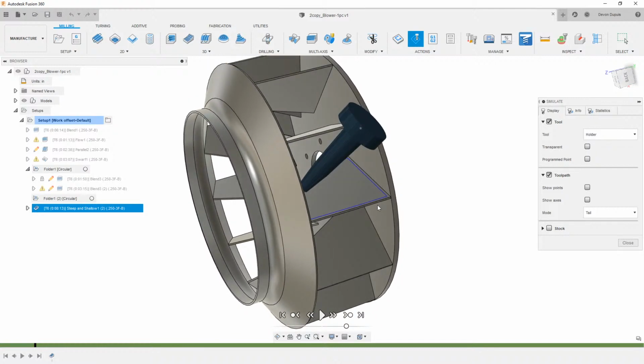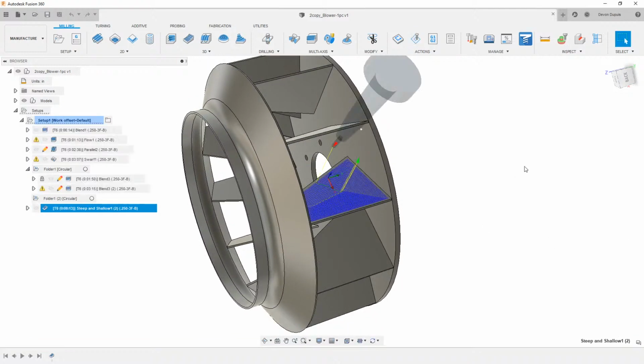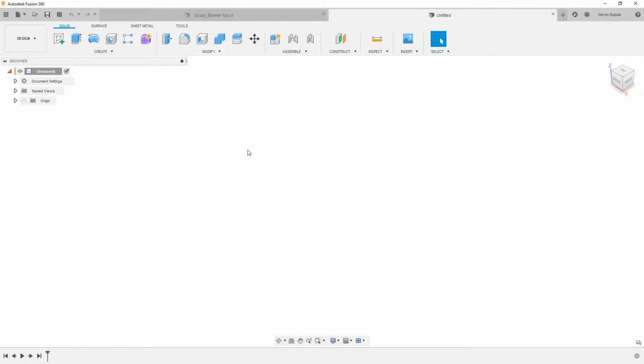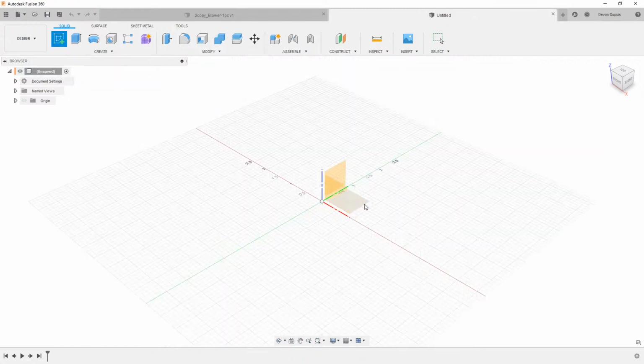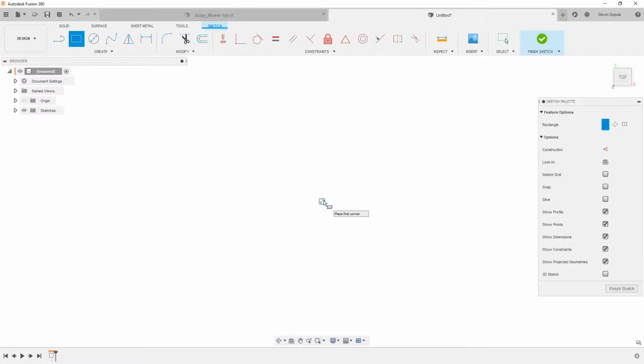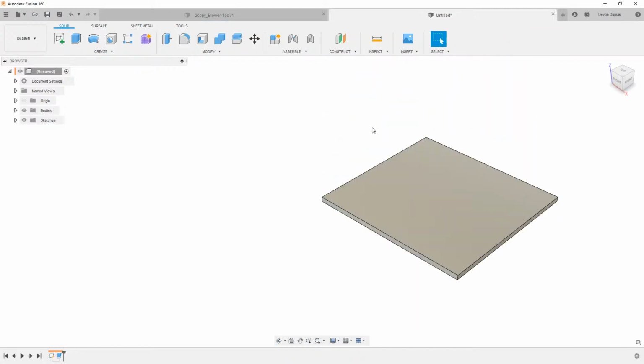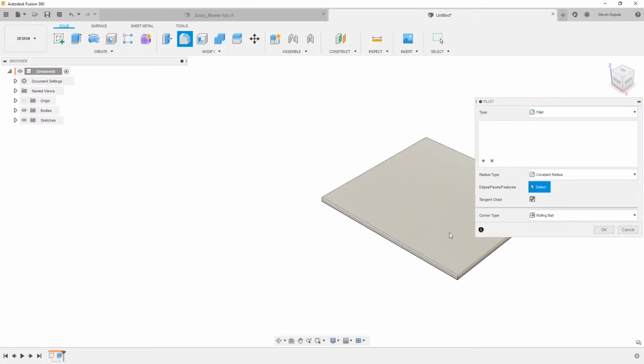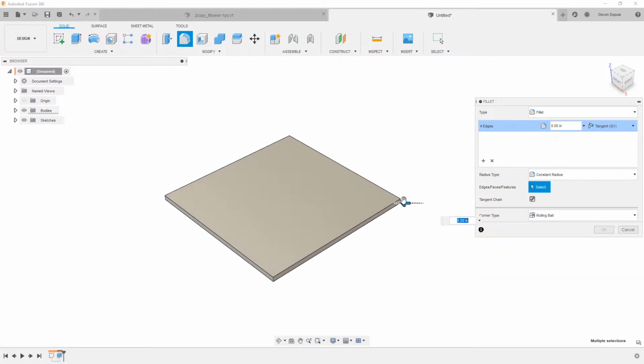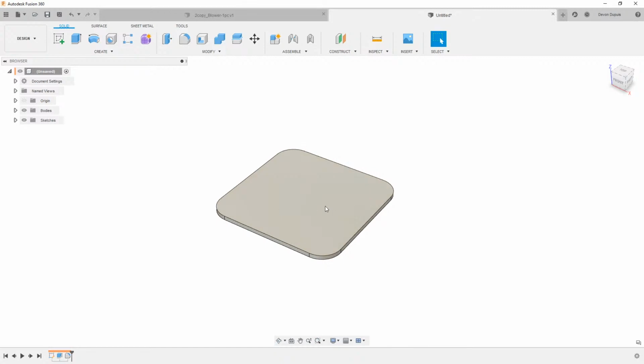So I'm not going to walk through this complex example of how to do this, but let's go back into Fusion and look at some things that we can use that for. So I'm going to come in here, I'm going to say create sketch. I'm going to make again my standard little 4x4 rectangle. I'm going to hit E for extrude, and we can make this 0.125. And I'm going to come in here and put some fillets on the corners. That's fine. So this is going to be the surface I'm machining.